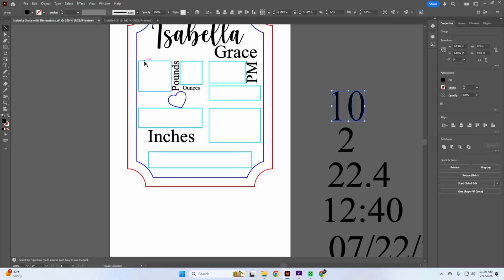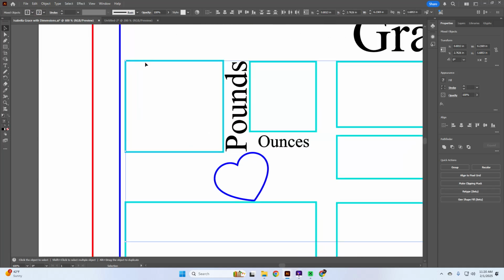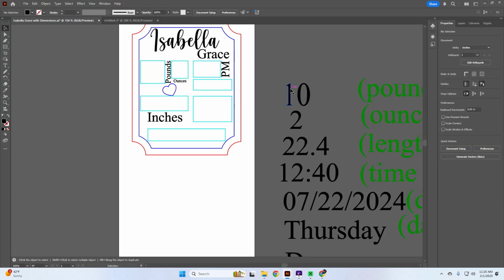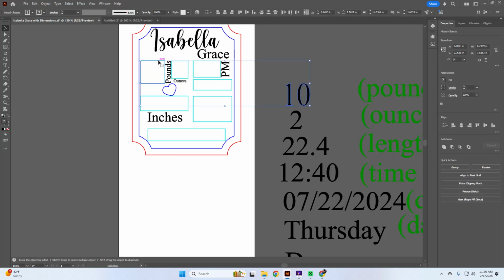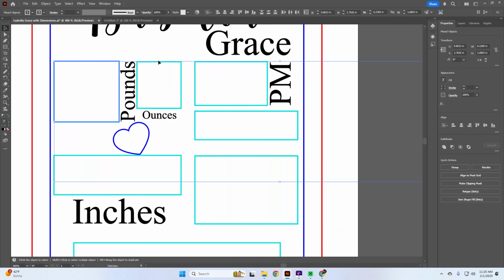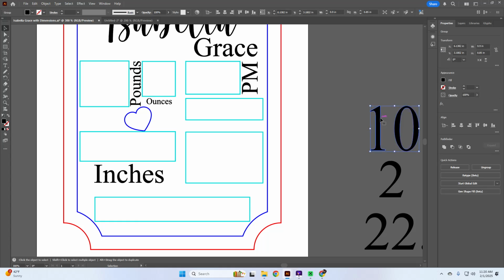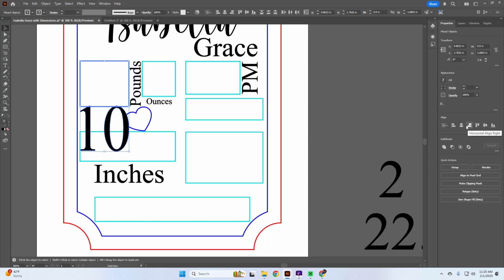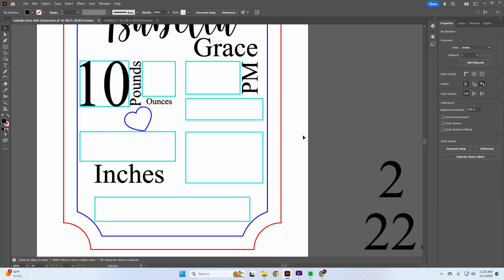The order doesn't matter, but there's a step. Select your text, select the box while holding Shift, and then take your hand off of Shift and select the box again. You'll see that it gets darker. Let me do that one more time, kind of blown up. Select the text, hold Shift, select the box. That's how it looks now. But with my finger off the Shift key, I'm going to select the box again, and it goes to this blue. Now when I hit align horizontal center, and now align vertical center, it will bring the text over to this box. And that's exactly what we want.